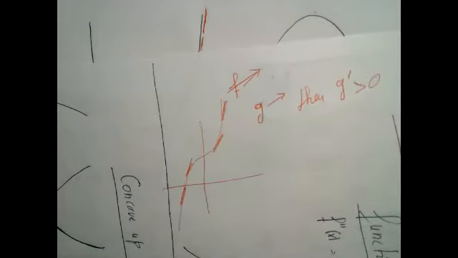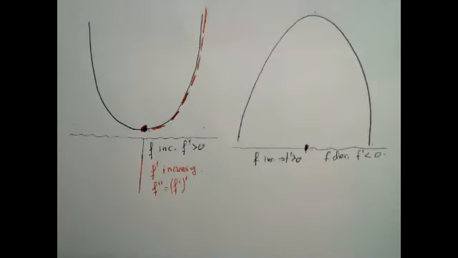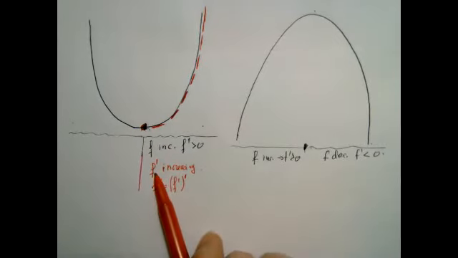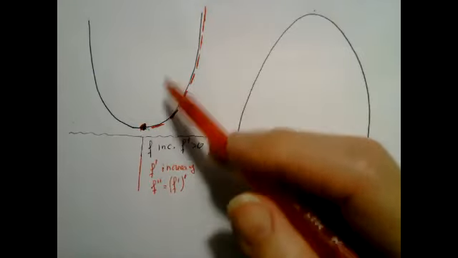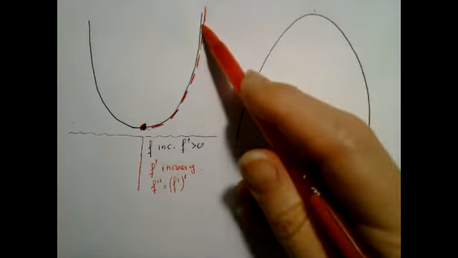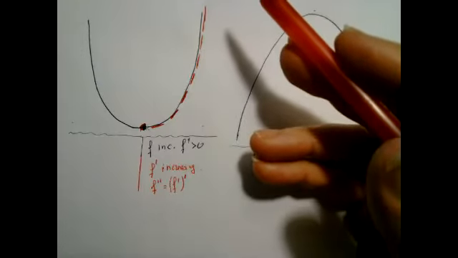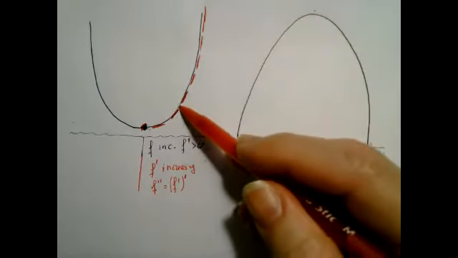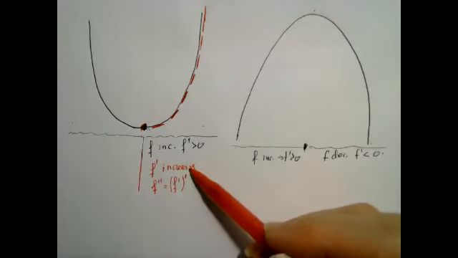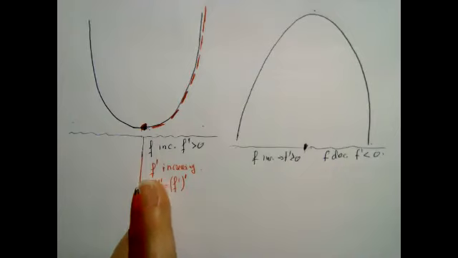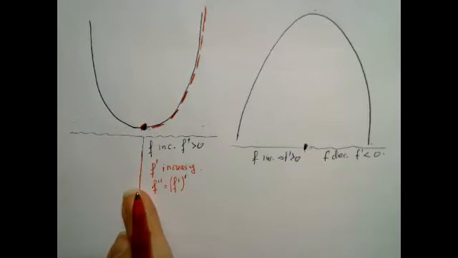All right, now I go back to my scenario. In my scenario, f prime is increasing because that's a graph. I'm just following my nose. I'm sketching those tangent lines because that's what the derivative is graphically. Okay, I'm getting those tangent lines. They are rising and rising and rising. So if f prime is increasing, what can we say about its own derivative? What can we say about f double prime?